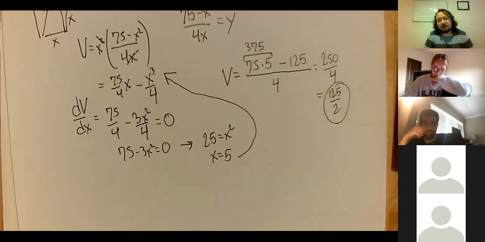And by the way, some of you who may have done the practice exam earlier may not have seen this answer on there. That's because I accidentally messed up when I was typing in the answers. But if you take it now, I changed one of them to be this 125 over 2. So if you got that answer, you didn't do anything wrong. I just accidentally put in the wrong number.